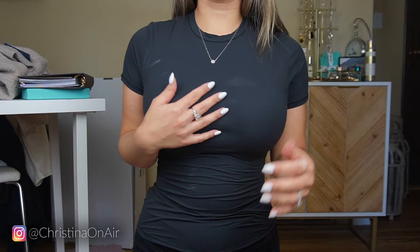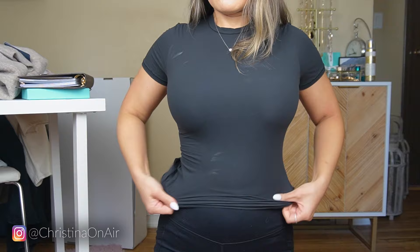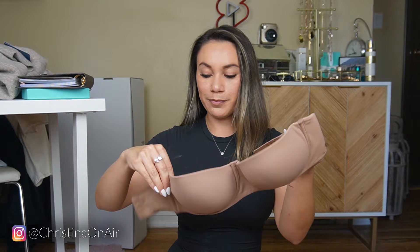I have the bra on now. I'm wearing the black Fit Everybody bra. Here's what it looks like — this is a size small t-shirt. I feel like it's a pretty good shape and this is my everyday bra, so I really have no issue with it, but I was curious to see how the new pushup bra from Skims would look on me. No issues with this bra at all.